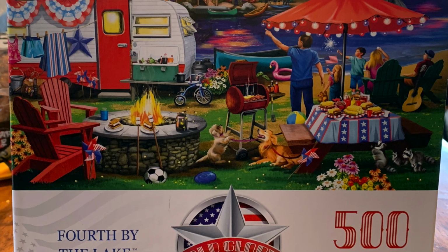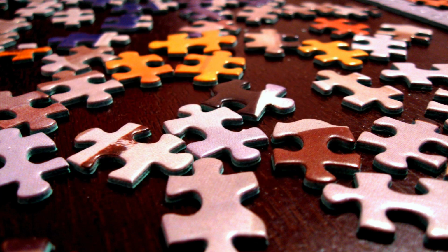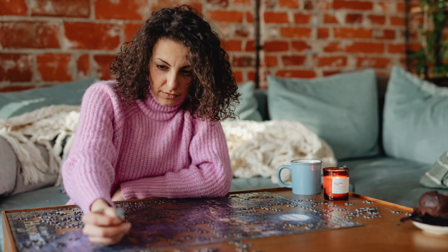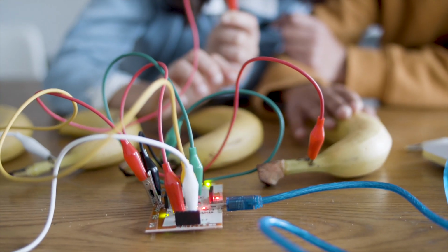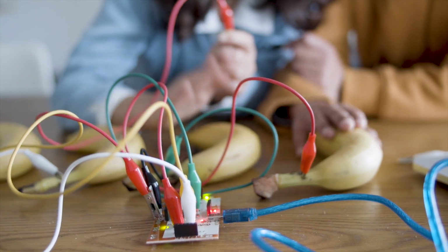Okay, so aside from a doghouse, if one of you guys are spatting and need a place to sleep, let me talk about some other things you can use the camper for. I love to do jigsaw puzzles. The problem is the cat will jump up on it and mess it up, or we'll need the table space. So it's perfect if we go out there in the trailer, nobody goes out there, and we could do a jigsaw puzzle out there and leave it there unattended, and it won't get disassembled while we're putting it together. If you have kids, you can also use it for their science projects or art projects, because you don't want the cat jumping on them and messing them up.